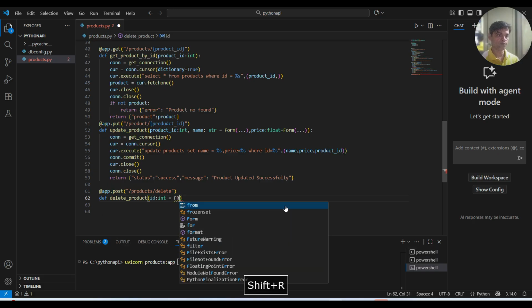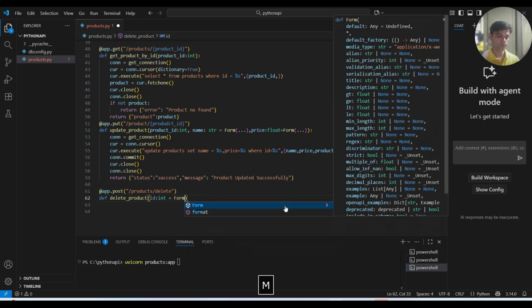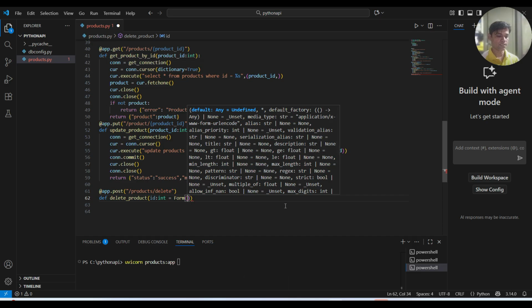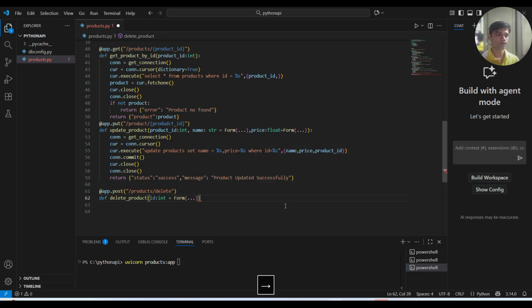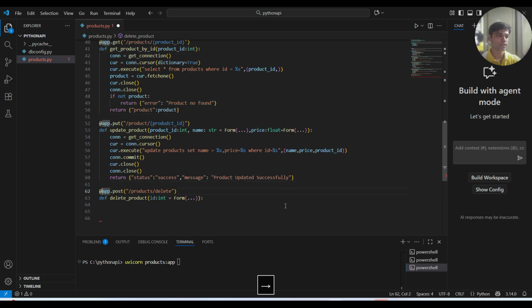So we specify over here from form, and in that form we specify again the function. So over here we have to fire the query for delete. The path for delete will be app.post, because it is just a delete function, we don't want to put the value. In our update we specified it as put, but in delete we just have to post the data. We have to just pass the ID and it should be deleted from the database. So delete_product integer ID, and we take the value from the form.